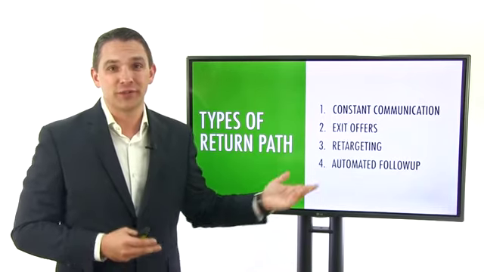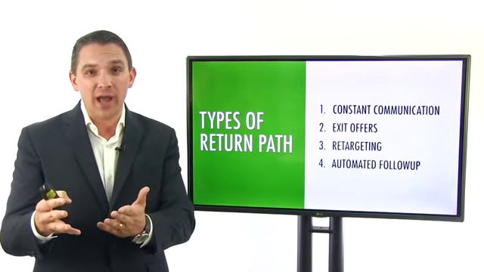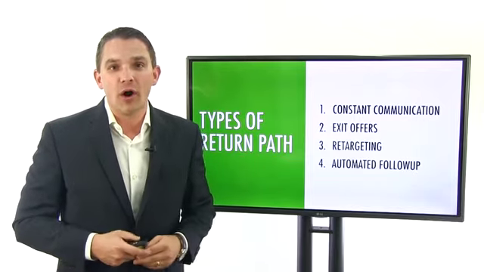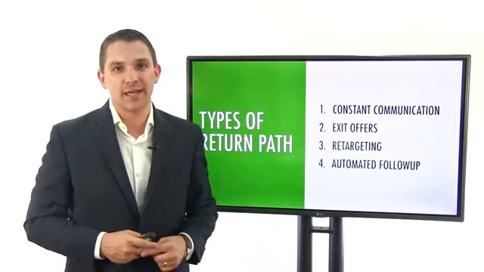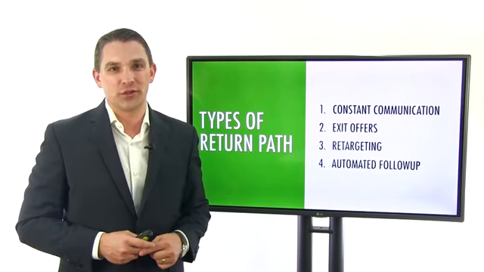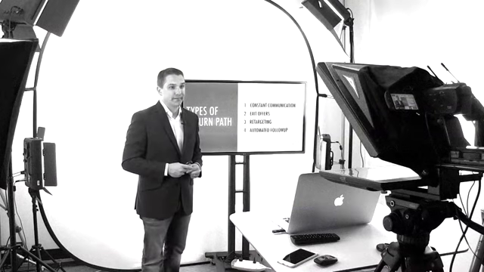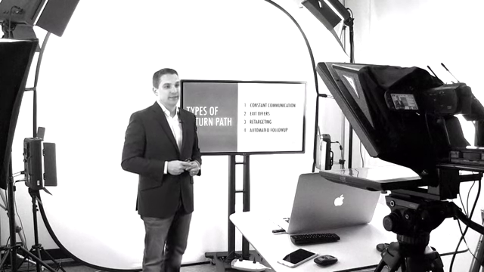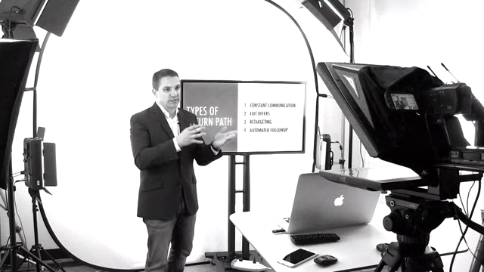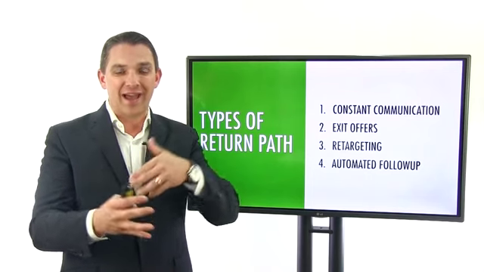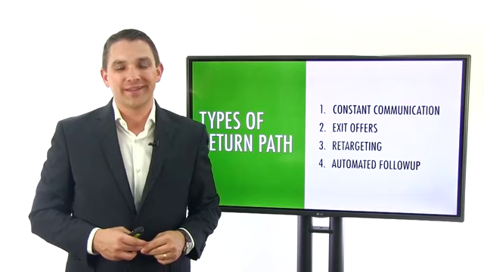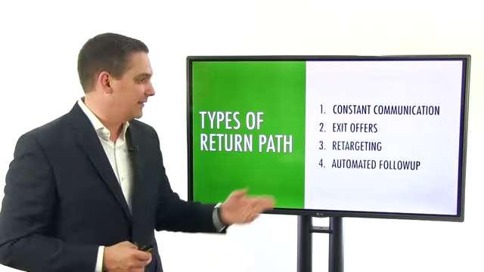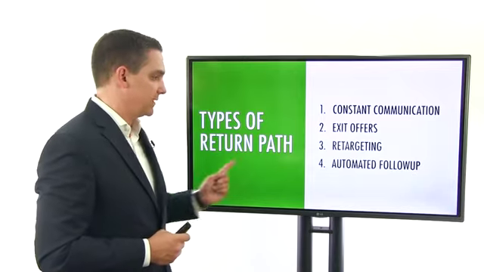There are exit offers. Specifically, what happens when they arrive at your website and then start to leave? Can you make them an offer in that time? You should, and I'll give you some examples of different types of exit offers that you could be making. There's also retargeting and remarketing. If you're not familiar with it, it's a fairly new traffic concept wherein when somebody comes to your website, you can have advertising follow them all around the internet. If you aren't familiar with it intellectually, you've probably experienced it, and it'll be fun to talk about the role that it plays in the return path.